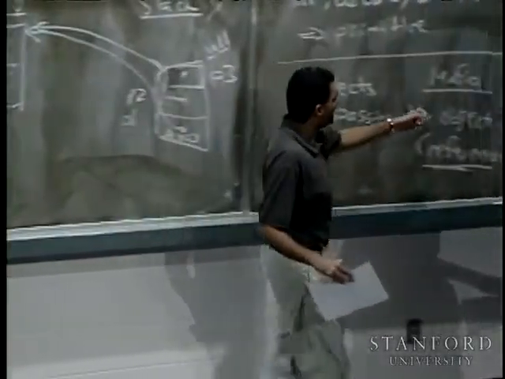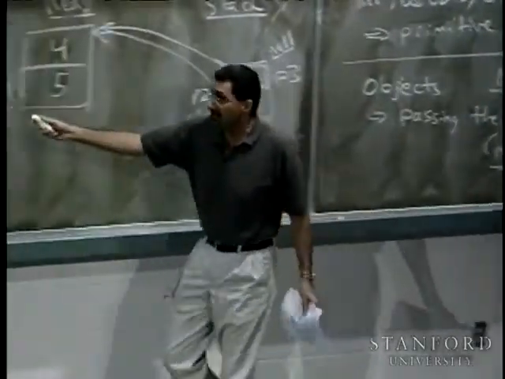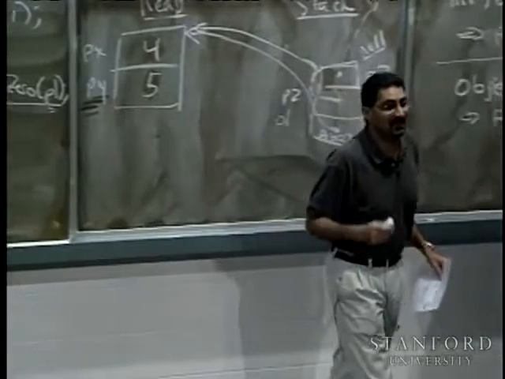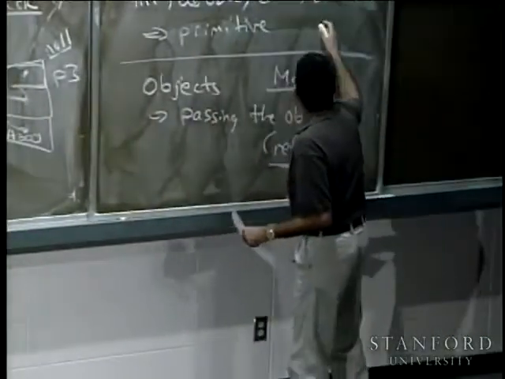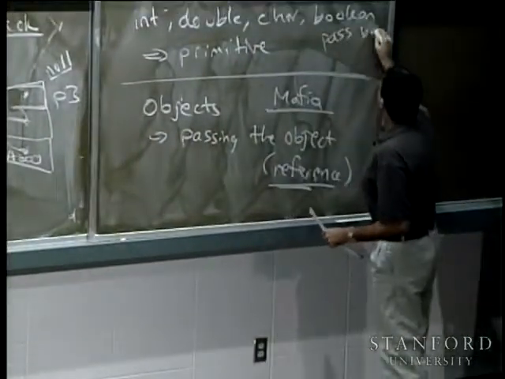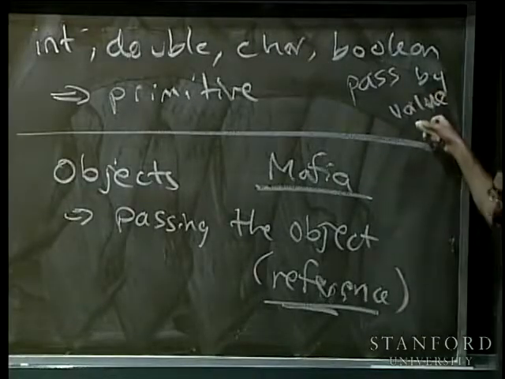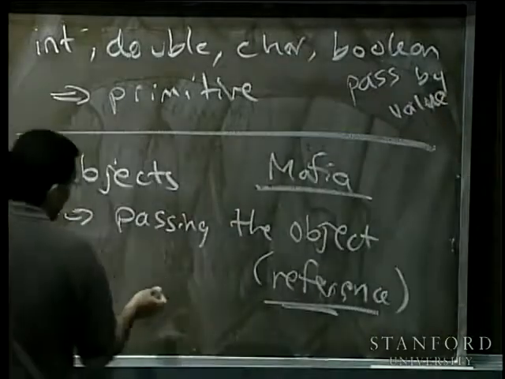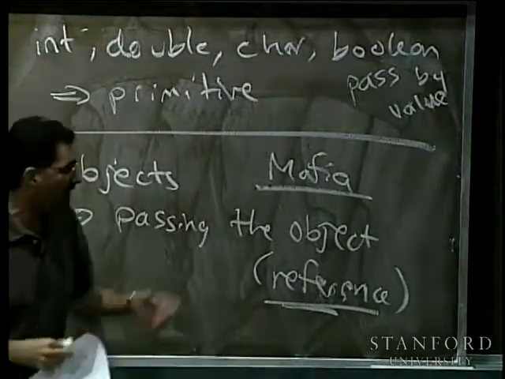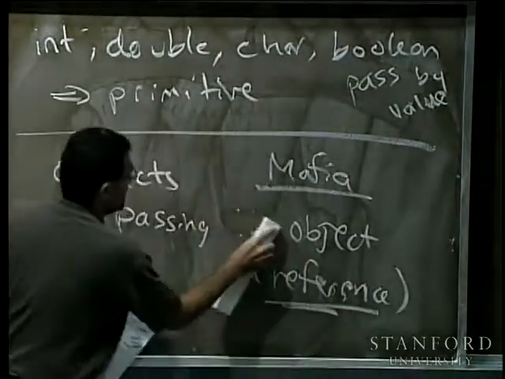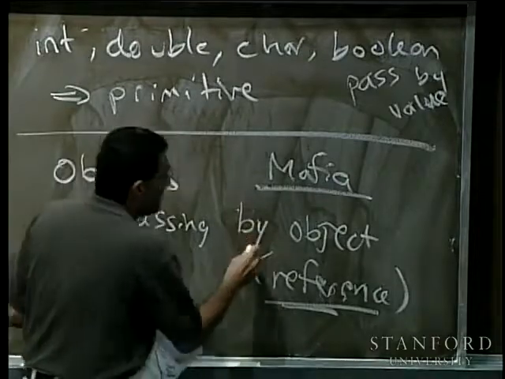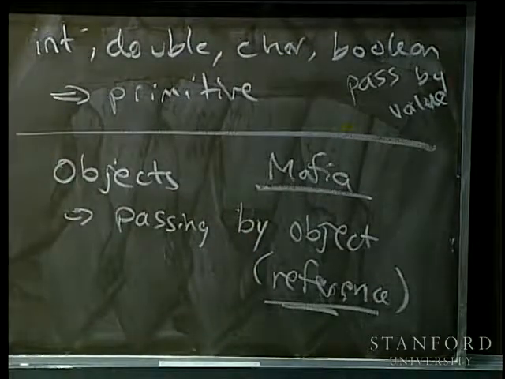What we will talk about is the fact that if they know where you live, any changes you make are not to a copy, and that's a critical idea to know. This is what we refer to up here as pass by value, because what you're getting is just a copy of the value. You're not getting the reference. This is what we actually refer to as passing by object reference. So I'll just change the "the" here to a "by", which means that when you pass objects around, you're passing a reference to the object, you know where the object lives.